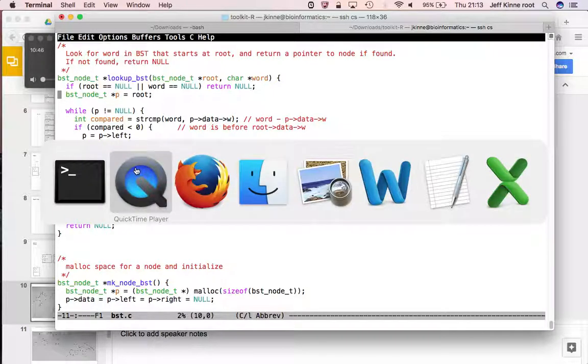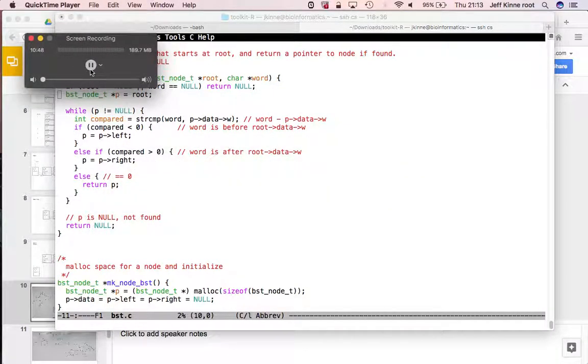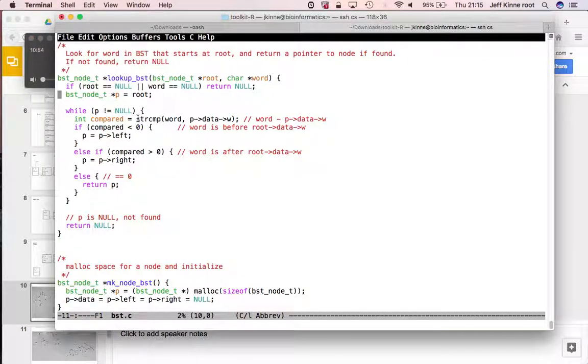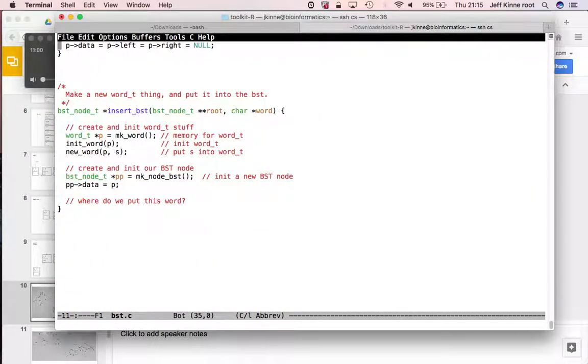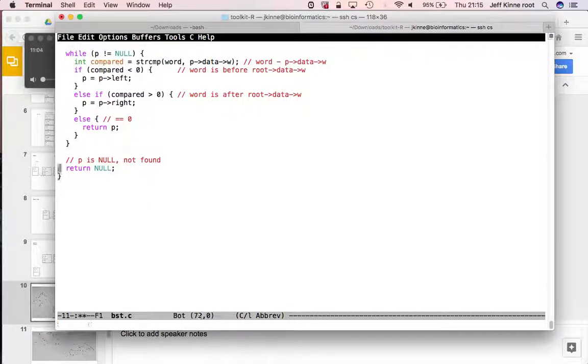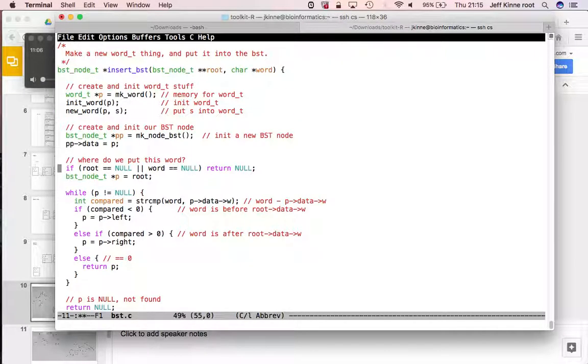So let me pause for a second and think. Okay, I think we will go ahead and copy paste this, and then maybe we'll come back later and combine this. But what we want to do is basically find where this is supposed to go, and then put it in the right place.